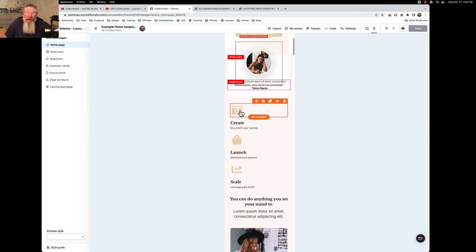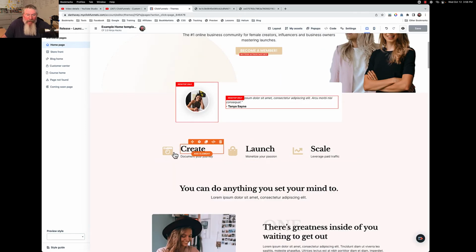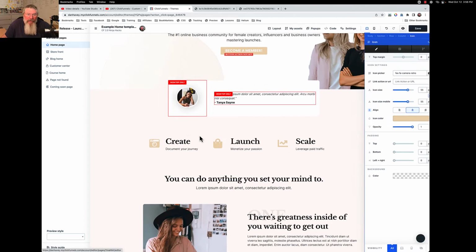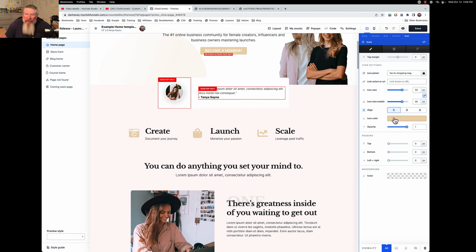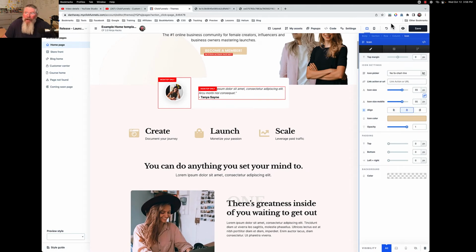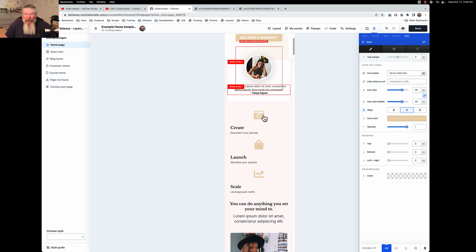So now the next part we're going to come down to is these icons and text, icons and text. Again, it's all smushed over to the left-hand side, and I'm not a big fan of that. But what we can do in here is go back into our desktop. One thing we could do is, you look at the image here, and the image is actually to the left-hand side. Same thing here. So let's come into this image and center it. There's no reason why this shouldn't be centered. So let's center that, and then we will center this one as well. And then when we go into our mobile view, these images are centered. We didn't have to do anything else to them.